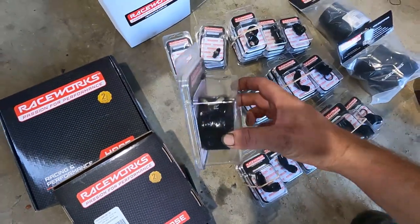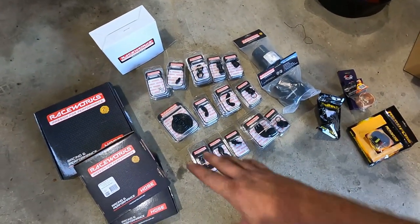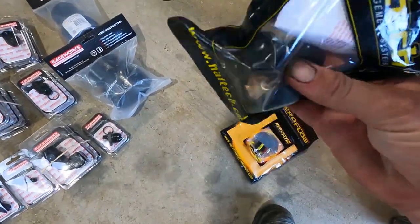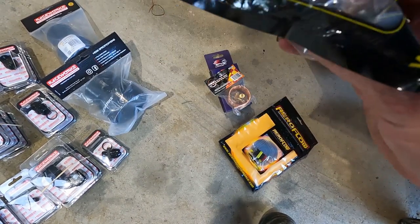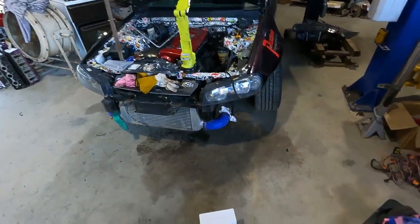Everything will be sleeved, heat sleeved. Going to do some heat protection while we're going through it. But we've also got our Haltech case IACV. So this is actually a GM LS IACV in a Haltech little thing. So that's pretty easy to put in line, and when I did the original loom, you guys know that I put the plug in there for that.